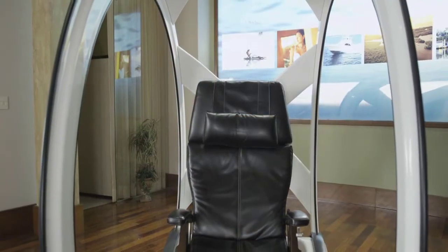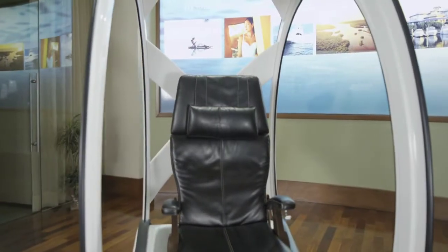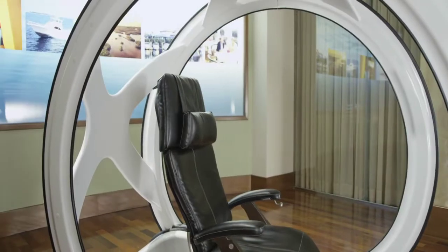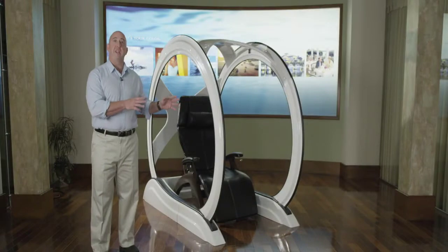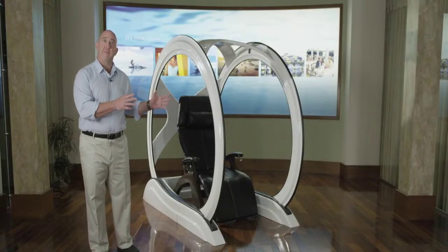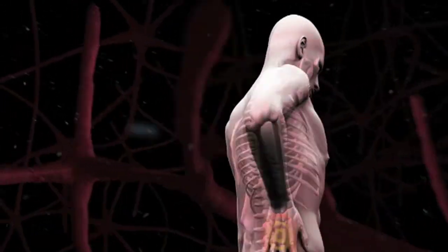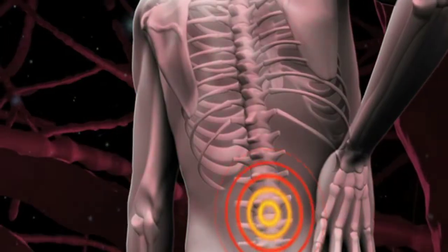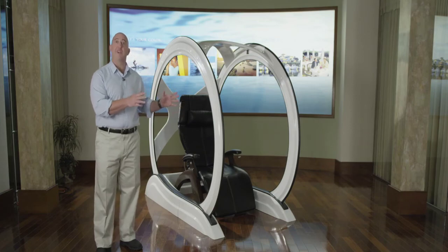The Magnosphere is a whole body magnetic resonance therapy device. Like an MRI, it goes after specific molecular targets, but unlike an MRI, it is 1,000,000 times lower in frequency strength, but equal to what the molecules would be resonating at if they were in fact healthy. The challenge when someone is experiencing pain, stiffness, inflammation, or has sleep issues is how do we get those molecules to go back into proper resonation?